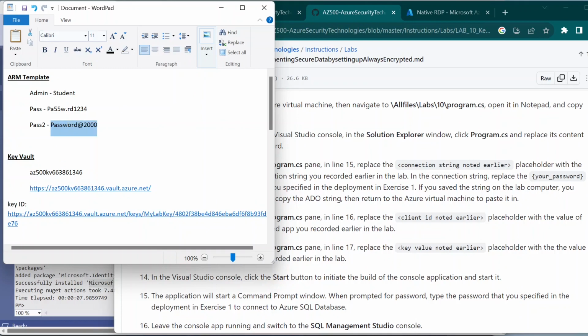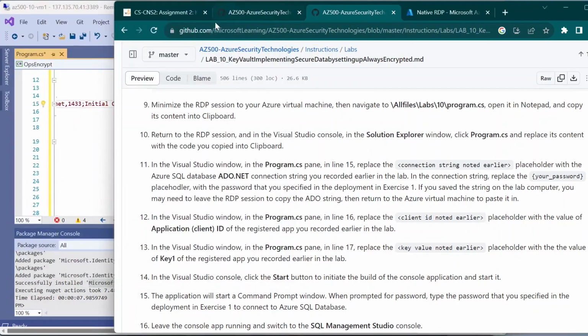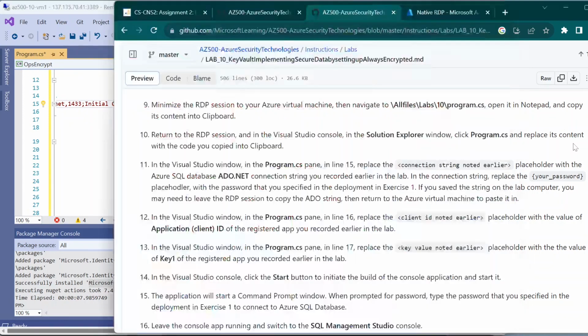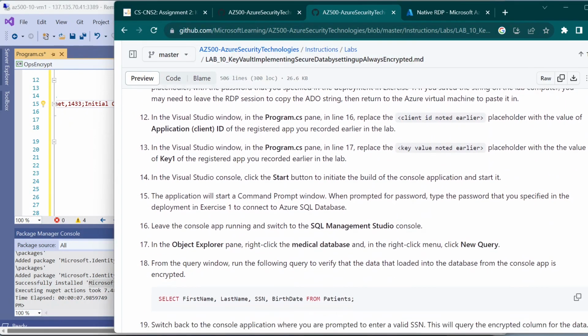I think this is the password that I'm looking for. So I'll just paste it there. In case it fails to work, I think I can always go back and correct it.